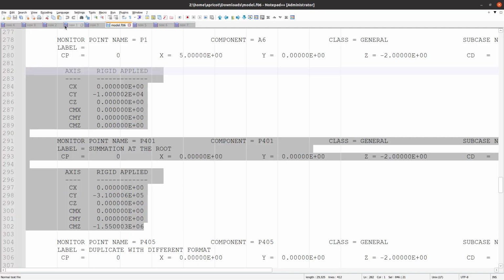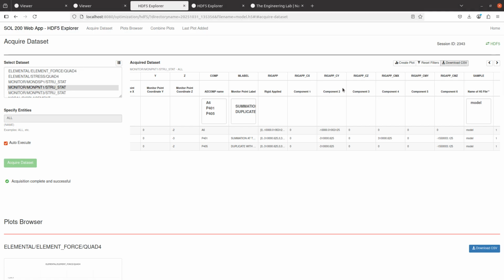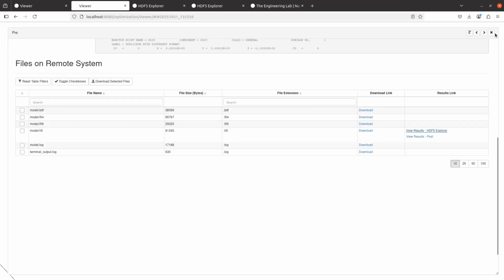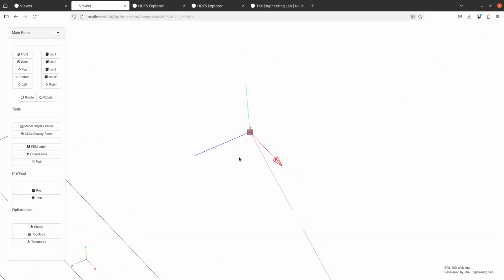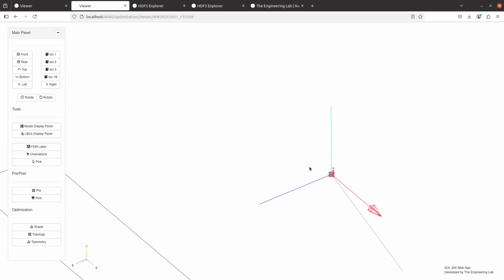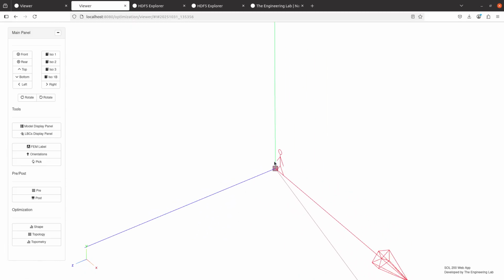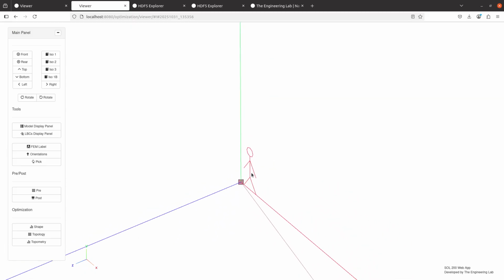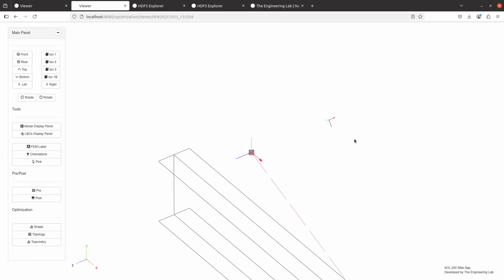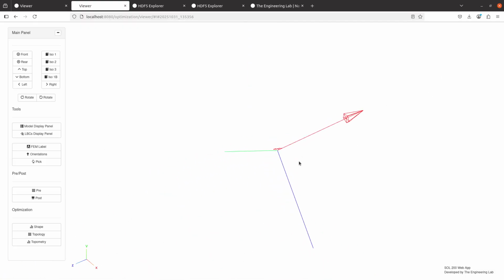Okay, let me look here. One other thing about the position. Let's reorient this monitor point. Right now, the loads are being observed by this coordinate system, this stick figure. I have this other coordinate system. I'm going to make this coordinate system parallel to this other coordinate system.